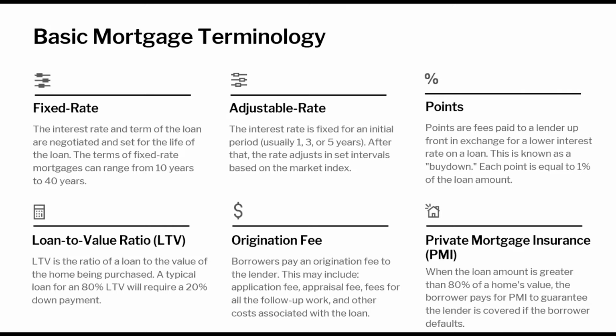In other words, you might have a higher rate and they offer what they consider to be no origination fees. On the other hand, they might say it's a low rate, but you're going to pay higher fees up front. So kind of like points, watch the origination fee. That'll show up in the settlement statement. And this is something that is mandatory to be disclosed.